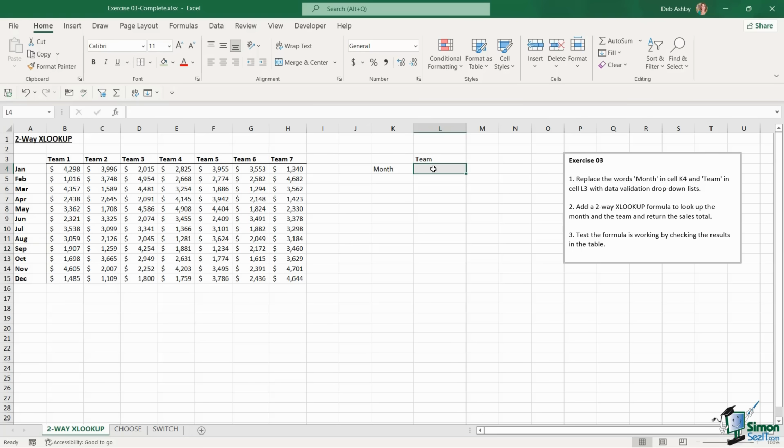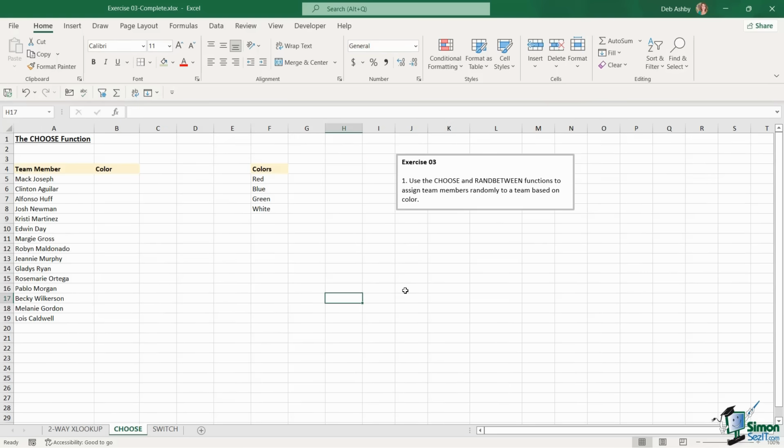I'd then like you in cell L4 to add a two-way XLOOKUP formula to look up the month and the team and return the sales total. And then I'd like you to test this formula is working by checking that your results are correct by finding them in the table. Once you've done that, it's time to move on to the next part of this exercise.